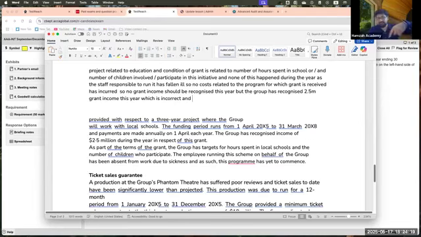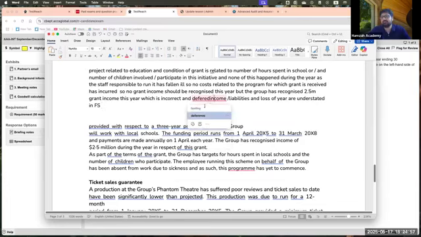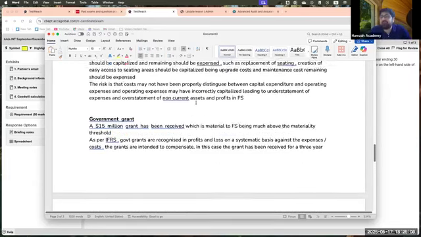And now, impact. What is the impact? There is a loss. It should be liabilities, deferred income. So it is liabilities, and a loss for the year, not profit. The group's profit and liabilities are understated in the financial statements. This is enough for 3 marks.